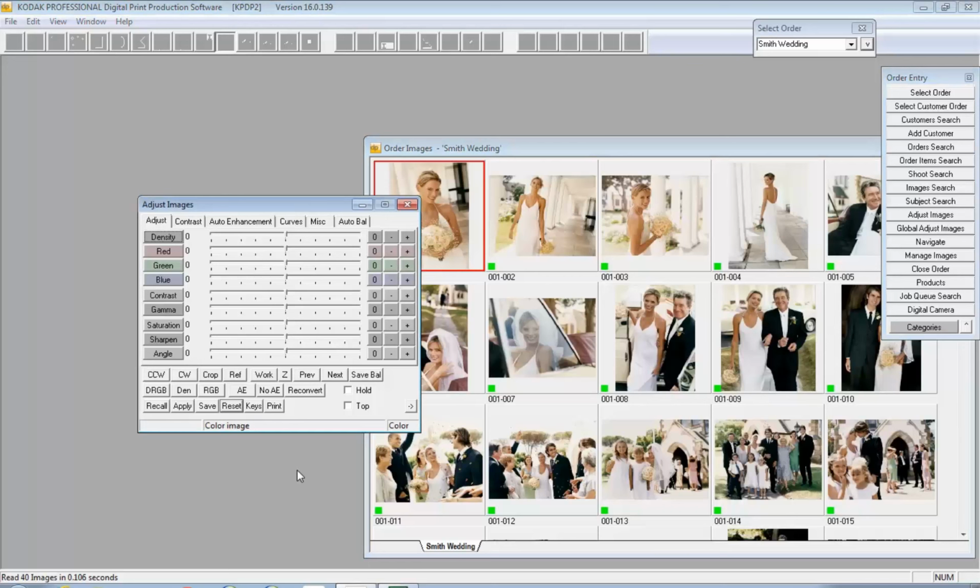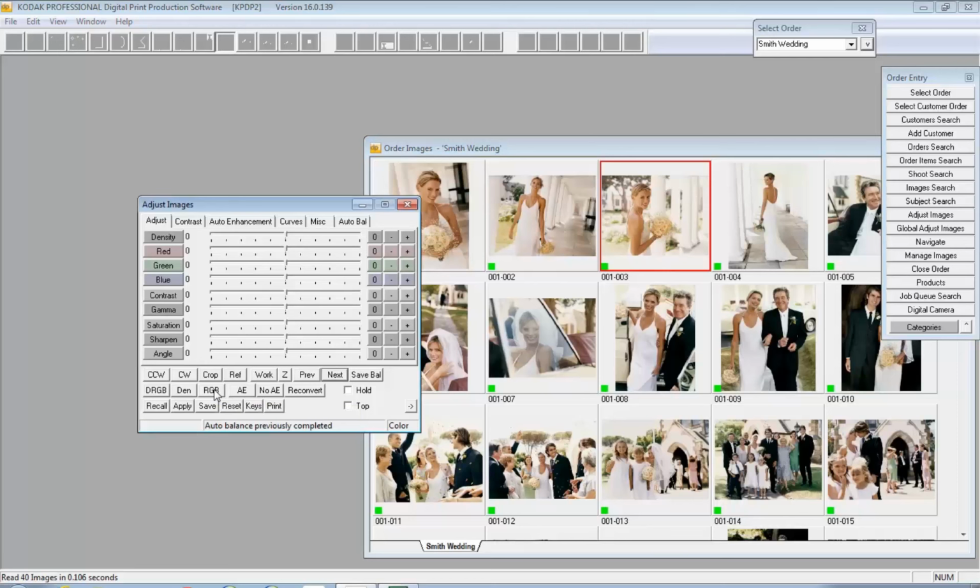As you can see, I have it open here. And the way in which you do this in a manual format, which is the primary way that you use Adjust Images, you would simply select the image, select DRGB, it makes the correction, and then you can use the N or the P keys, right? N for next, and it automatically saves it. You can make the same correction. You can use the density red, green, and blue, density alone, or red, green, and blue alone. And this correction will be applied and saved to each individual image.